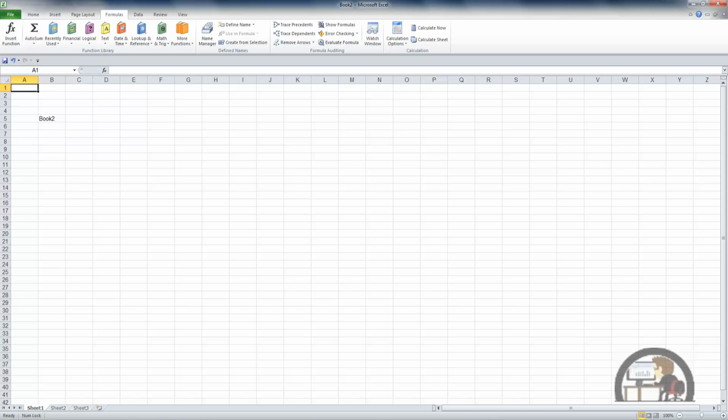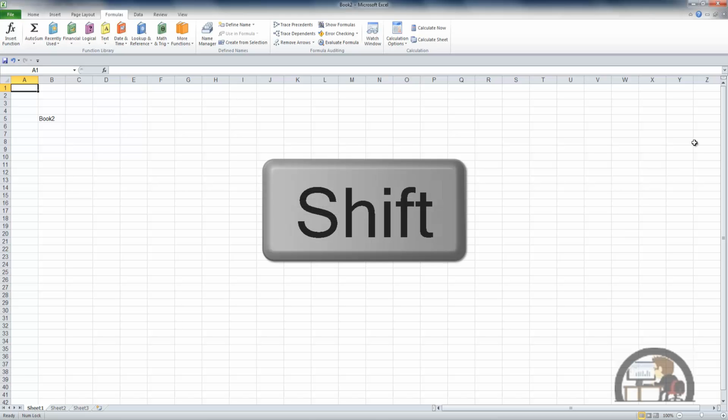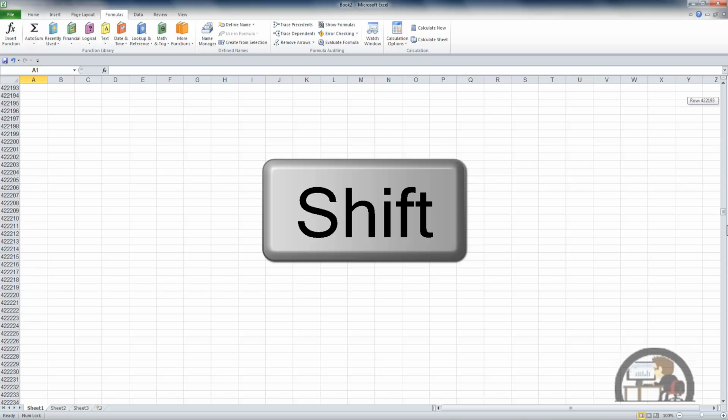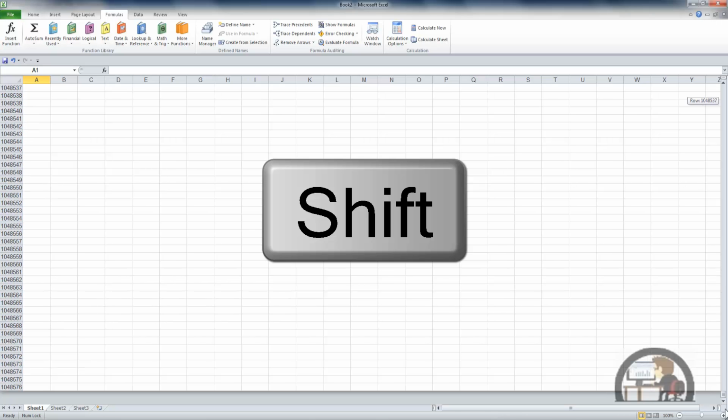The last thing we want to look at is the scroll bars. The scroll bars will take you around your content. Now, I'm not going very far as I move the scroll bar up and down because there's no content on my worksheet. Left and right, same thing. But if you press the Shift key and grab the scroll bar, you can quickly get down to, I'm at almost 500,000 rows here very quickly, and I'm at the bottom here at 1,000,000 rows. So if there's a need to get someplace in your worksheet quickly, and it works the same way horizontally, press the Shift key and use the scroll bars.